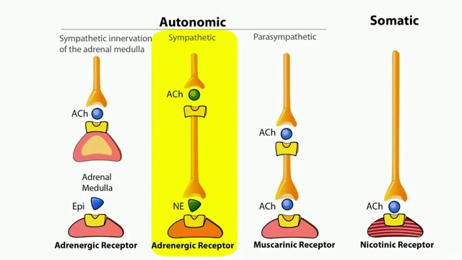So why is this important? Well, where there can be a lot of tight one neuron to one organ control in the parasympathetic nervous system, and again that's due to those really long preganglionic fibers going all the way to the effector organs, you actually don't have that kind of control in the sympathetic nervous system. All those postganglionic fibers are branching all over the place. Therefore, when the sympathetic nervous system is stimulated, you tend to stimulate a whole lot of stuff. All right, so we need to talk about adrenergic receptors.